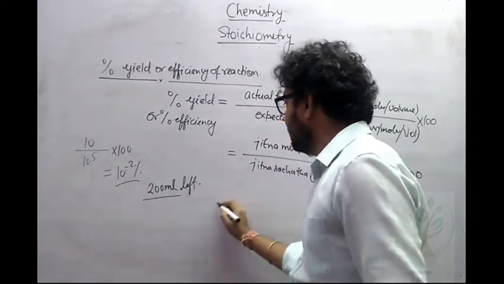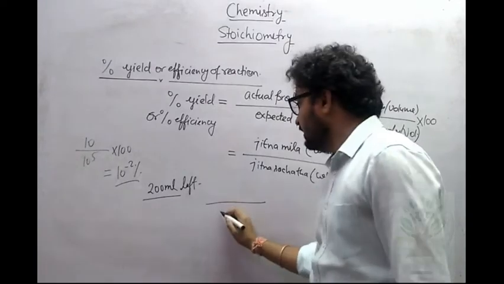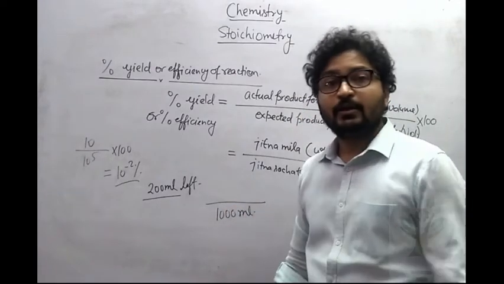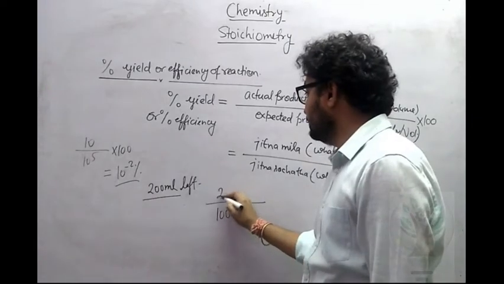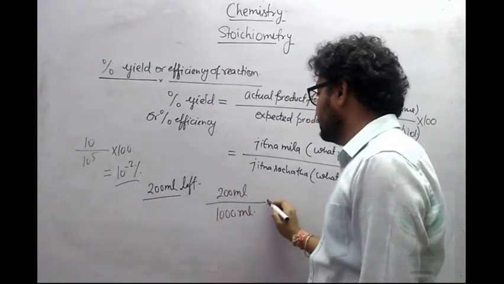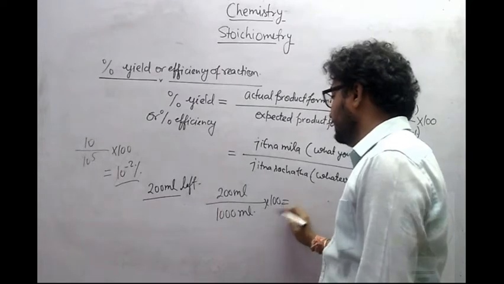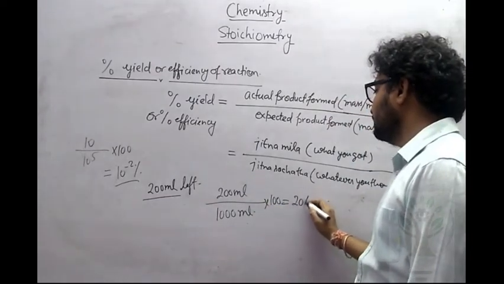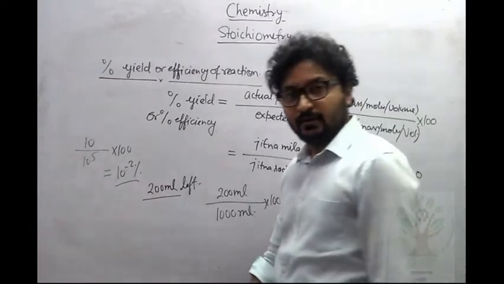You thought, how much did you think? You thought that I will be delivered 1000 ml of milk. Now actually how much did you get delivered? 200 ml. So your percent efficiency will be 200 divided by 1000 multiplied by 100, that is nothing but 20% only. Are you getting this thing?